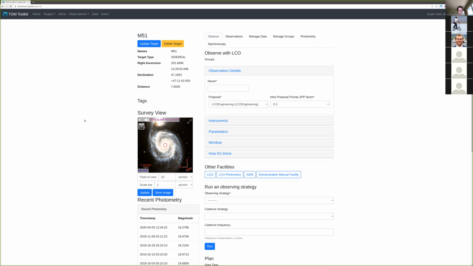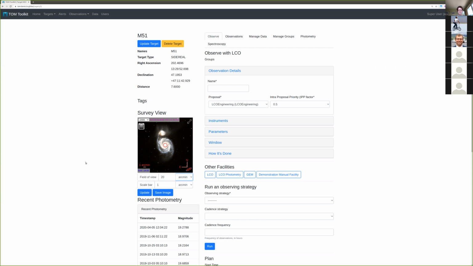new feature, which is Finder Chart. And so what you can do is you can adjust the field of view, you can adjust the scale bar, you can adjust the units, and then you can save the image for submission to a classical observatory. So this was implemented by our own Elizabeth Heinrich-Justies, and we think it's a very useful addition. Obviously, it's a little bit basic right now. As we start to add more support for classical facilities, we'd like to extend this functionality to be more integrated with the observation submission flow, but that's where it stands presently.